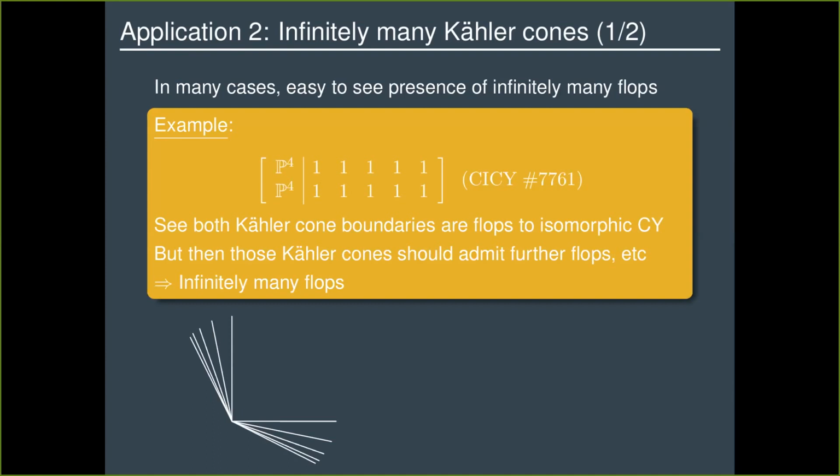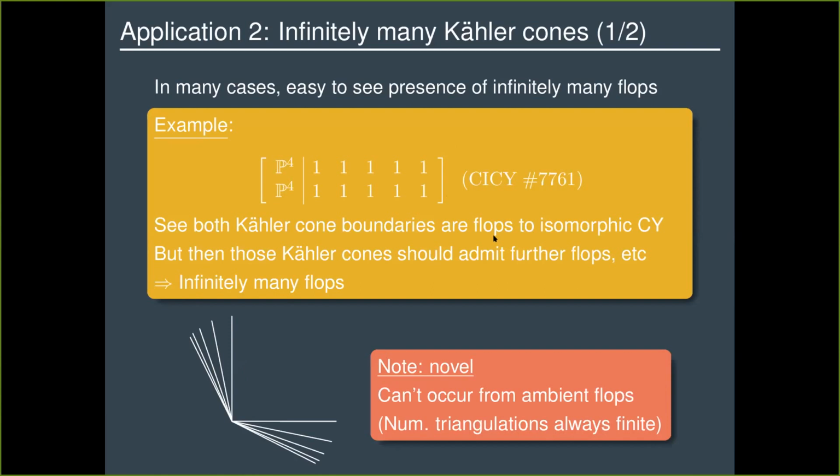But this means that once you pass through the flop, so let's look down this picture. If I pass through this boundary here into this flopped region, then this line here becomes analogous to this line here. And I know that I can flop through that line as well. So now I can flop through here as well. And similarly, I can do this on the other side. And the conclusion is that you have infinitely many flops, which pass through infinitely many Kähler chambers. So the punchline is you can immediately see from this configuration matrix that you have these infinitely many flops, and that the structure of the Kähler cone is precisely like this.